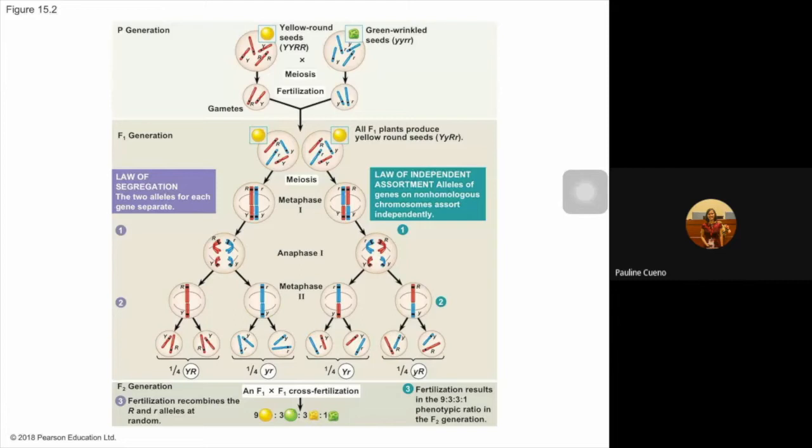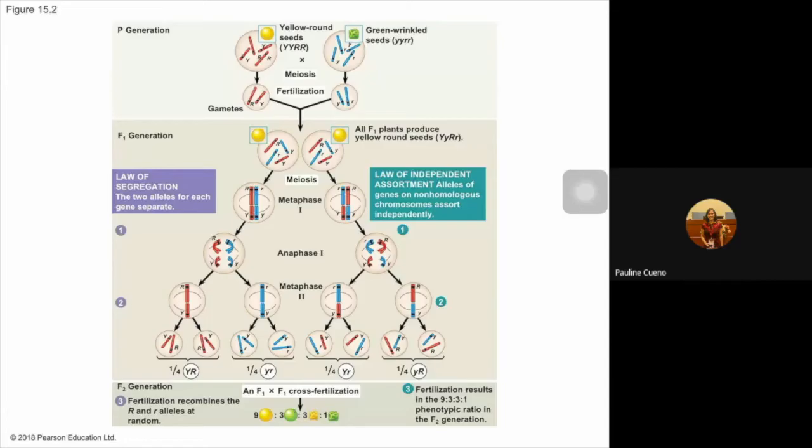And if you will also observe sa meiosis and even mitosis, when they separate, random lang din po ang separation nila. It doesn't mean na lahat ng kulay blue napupunta lang sa right, or lahat ng kulay red napupunta lang sa left. So random segregation, particularly of non-homologous chromosomes. And then the second law also applies, which is the law of independent assortment.